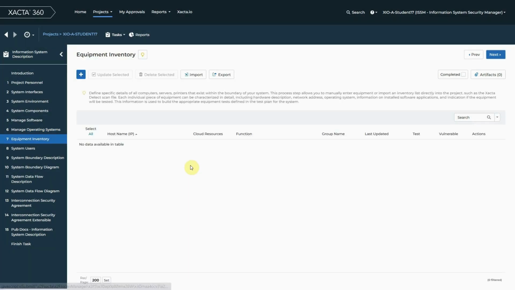So what we're going to do is something different. We are not going to import from Xacta IO, but we're going to use the same files that Xacta IO uses.